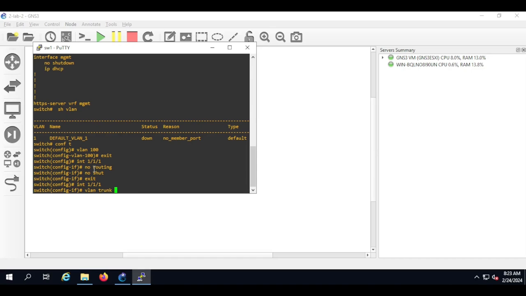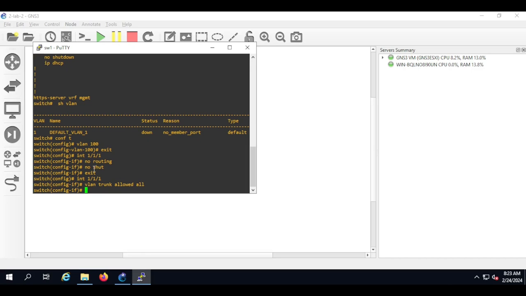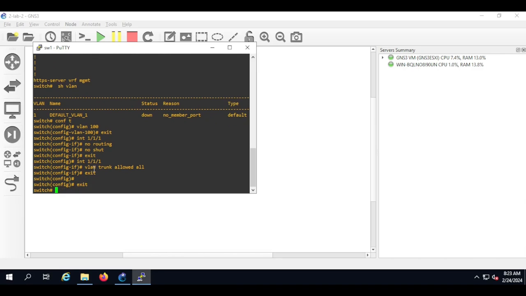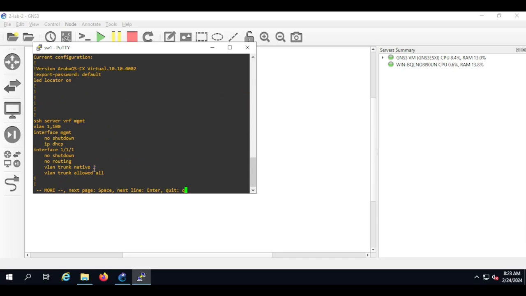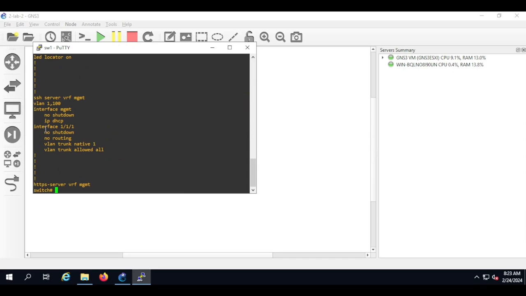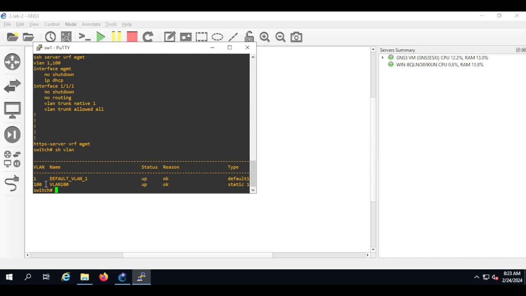VLAN trunk allowed all, so I am allowing all the VLANs, and by default VLAN trunk native 1 should be there. If I check the configuration, let me show you the show running. So interface 1/1/1 is layer 2 and no shut. Native VLAN is 1, allowing all VLANs on the trunk. And let me show you that VLAN 100 is configured.